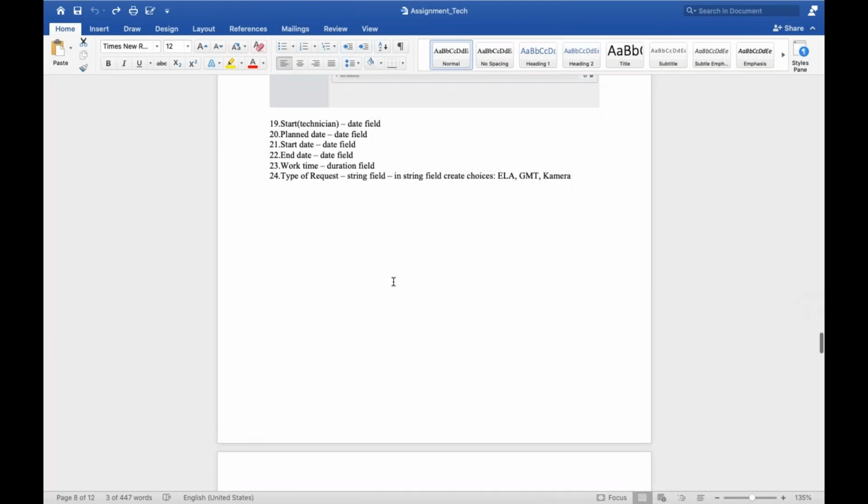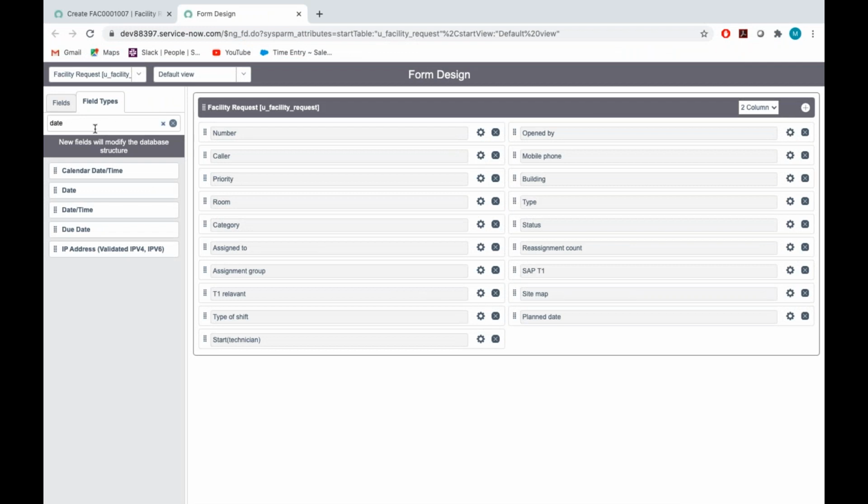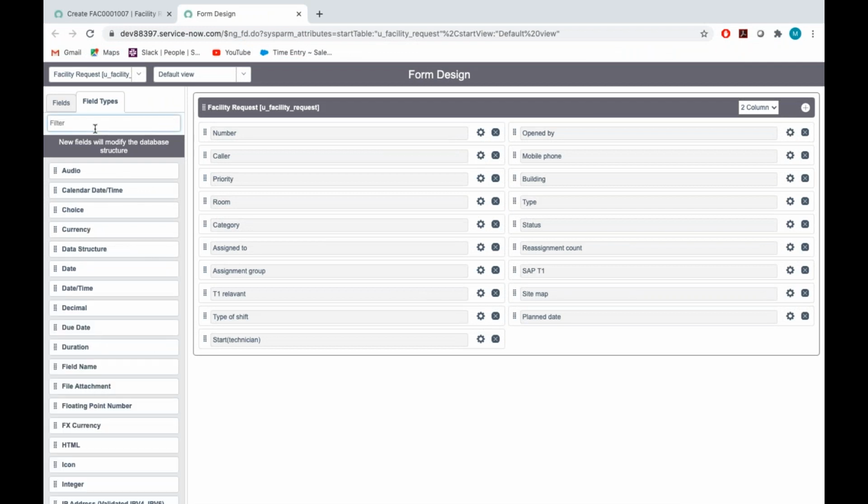The next one is start date, end date, and work time. Start date, end date is not required.